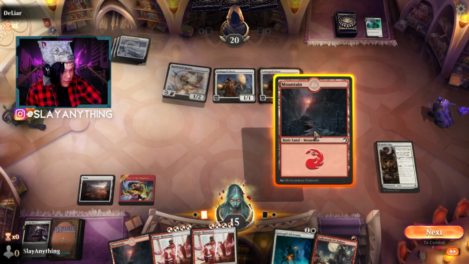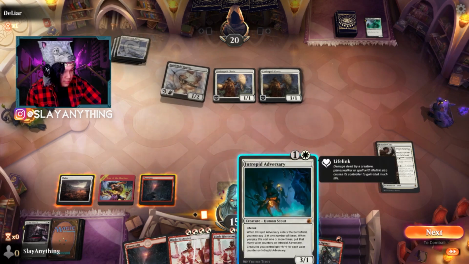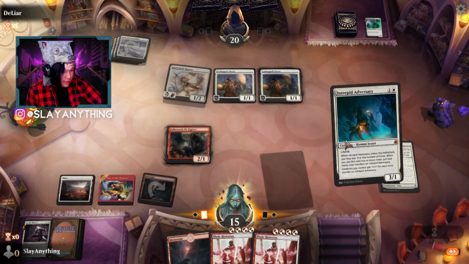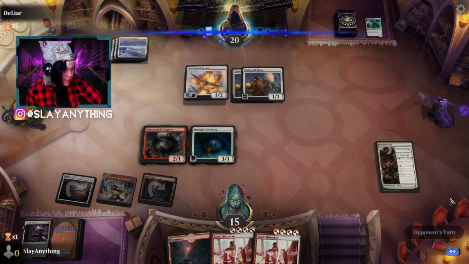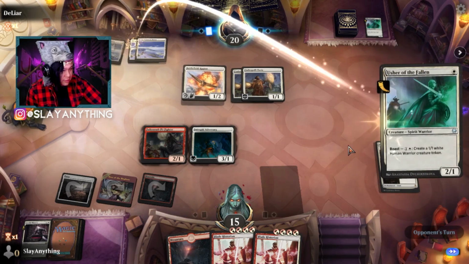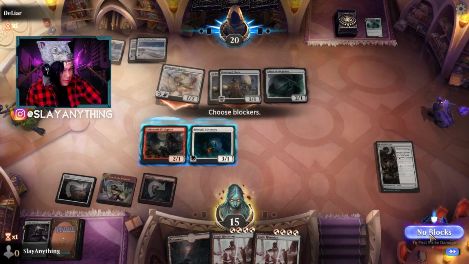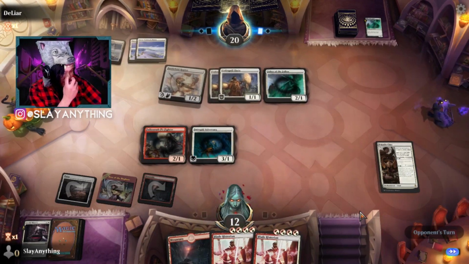Alright, let's play this, and let's play Falkenrath Pit Fighter and an Intrepid Adversary. And the opponent probably has, like I said, Skyclave or Cathar to punish us, but maybe not. Maybe not at all. Alright, we're gonna do no blocks here because we've got Blade Historian.